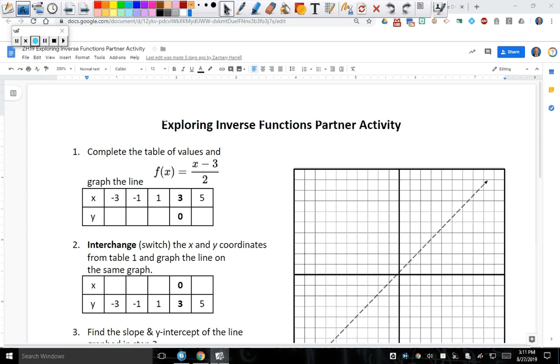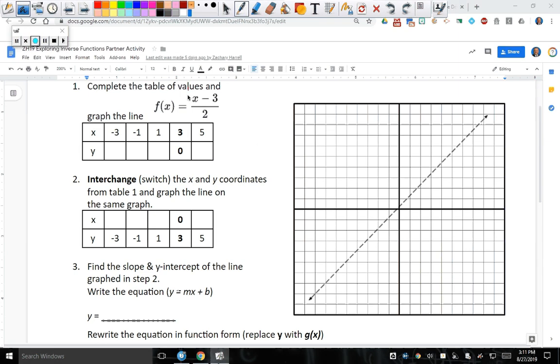First of all, I have a function that's established as f of x. And I have several x input values that I'm going to plug into this equation and see what it spits out. Anyone, if I throw in a -3, what would I get as a y value? -2. Or -3, my bad. You'd get -3, because -3 minus 3 is -6, and that divided by +2 is -3.